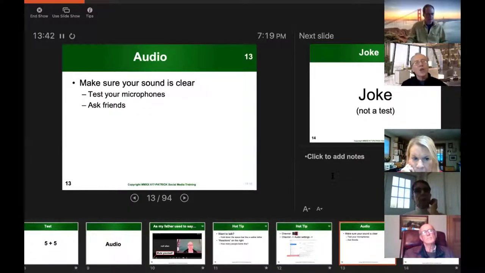Now, also in that set of audio settings, it allows you to test your microphone so you can see what you sound like, hear what you sound like. And that may be useful too, but I also believe in asking a friend at some point what your sound sounds like so that they can give you advice on whether or not you sound good. And I tested a whole bunch of things before I started doing Zoom sessions at this hotel.